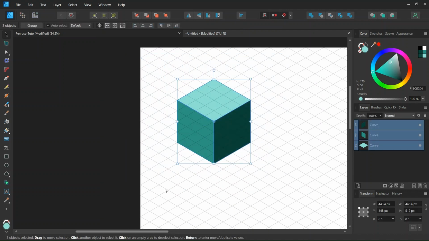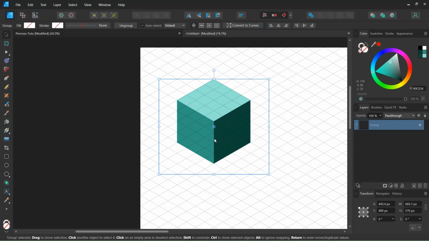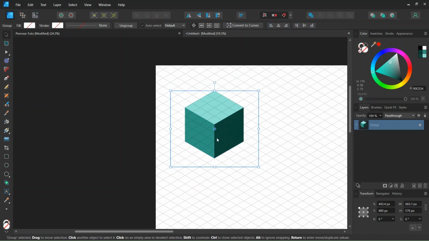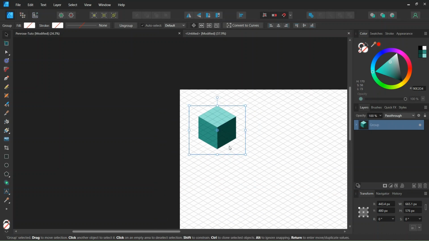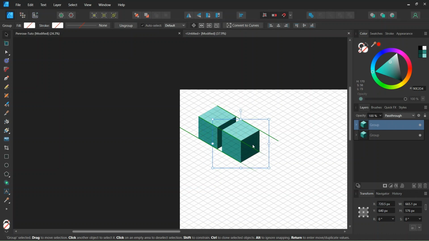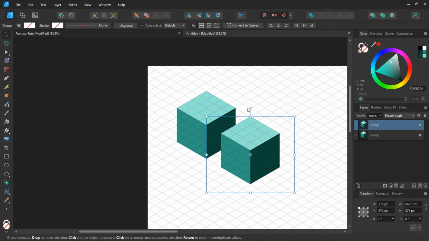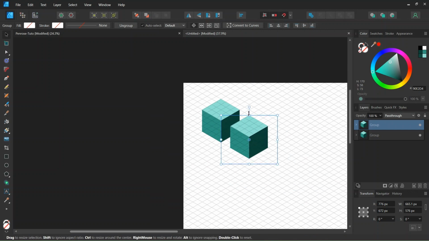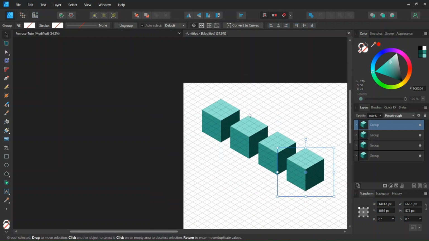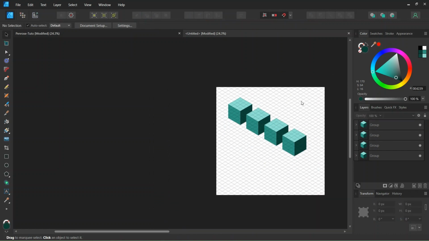And then we select all 3 sides of the cube, and we press Ctrl G to group them together. And we are going to duplicate the cube to create the remaining parts of the figure. So we press Ctrl J to duplicate it, and we move it towards the bottom right by 6 grid units. So there must be 2 grid units in distance between both cubes. And then we press Ctrl J twice to power duplicate. So now we have 4 cubes.